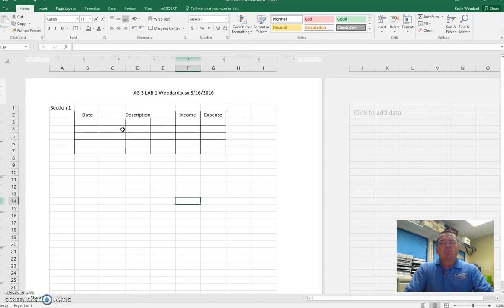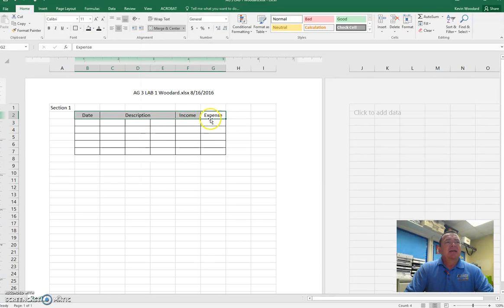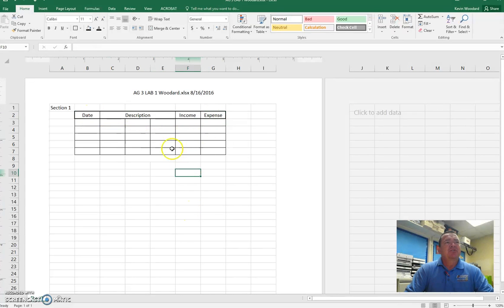I think it can be better, and one way that I like to do that is I like to use the border tool that is the thick outside border in my headers here. So in the top of each of these columns I have a nice thick border, and you should be able to see the difference there.